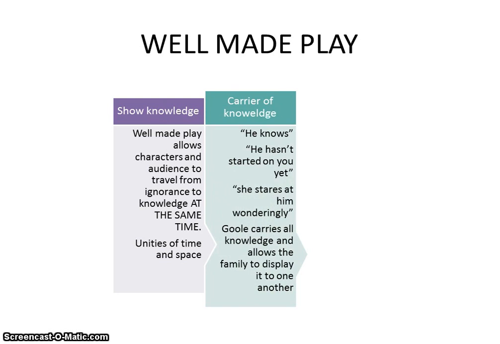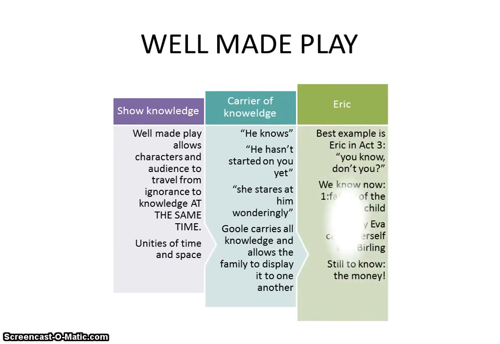He is the person who, as Sheila says, he knows. He hasn't started on you yet. In one of her stage directions in Act 2, she stares at him wonderingly. There is a sense that this man carries all the knowledge, and it's his questioning, or at times his lack of questioning, which allows the family to display it to one another, so that they all learn at the same speed as do we. And this is probably best shown in the areas around Eric in Act 3.